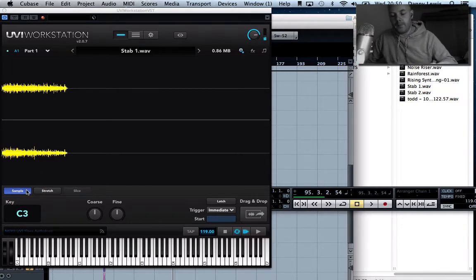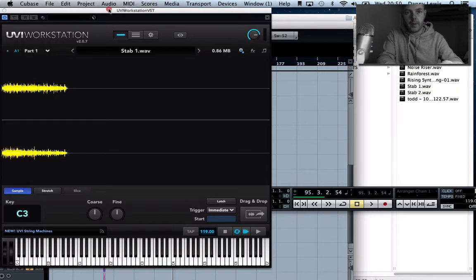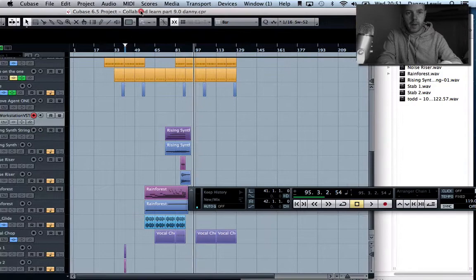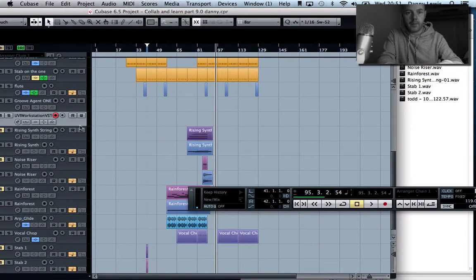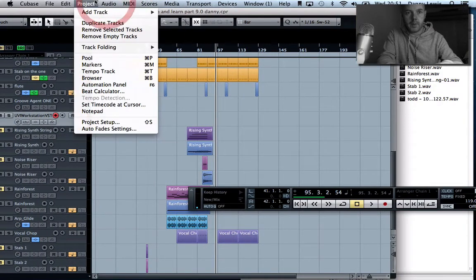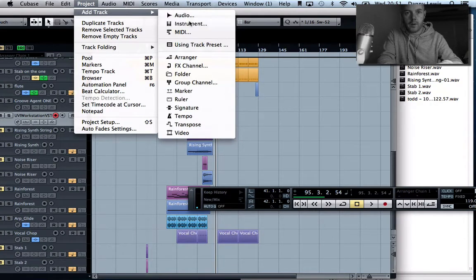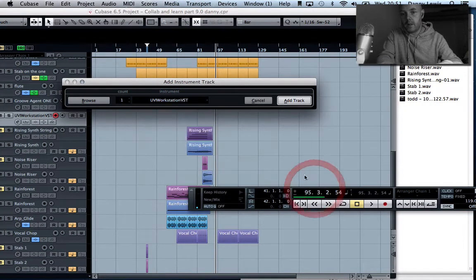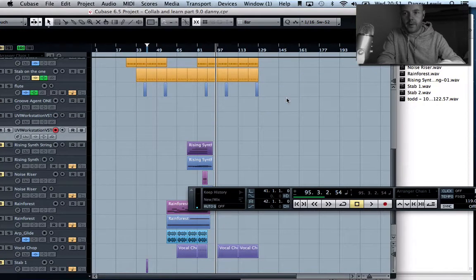So anyway, that's good. That's that stab. I can trigger that and do interesting stuff with it. That was relatively painless. Set up another one. So add instrument, drop it down. I could have done duplicate actually, if I was more on the ball tonight. I'm definitely not on the ball tonight.